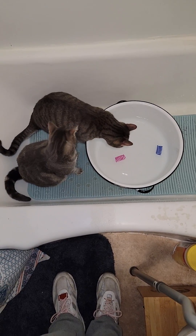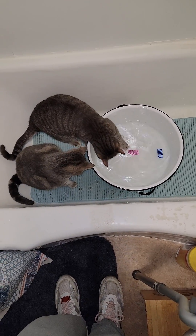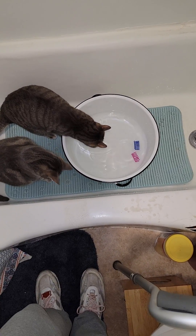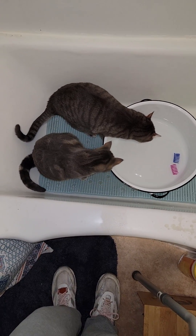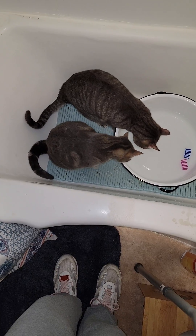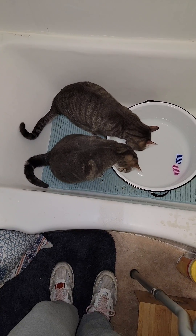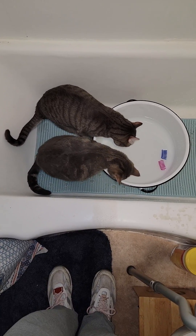And I thought, here I am giving them fresh water, and they want to come in here and play in this plastic tub. So Pat reminded me of that. Baby kitty, the one here closest to me, she does everything Squirt does. So maybe this is a step in the right direction.